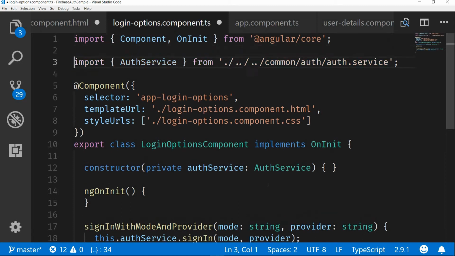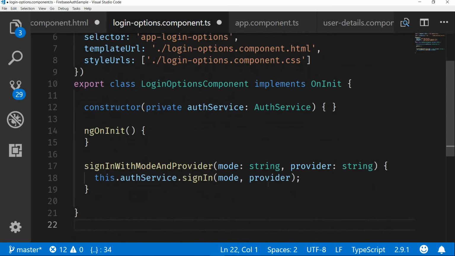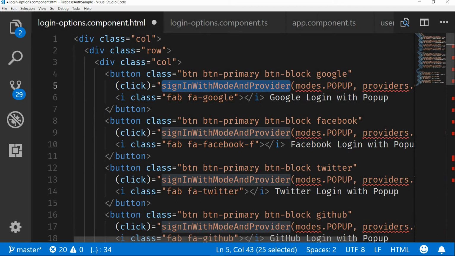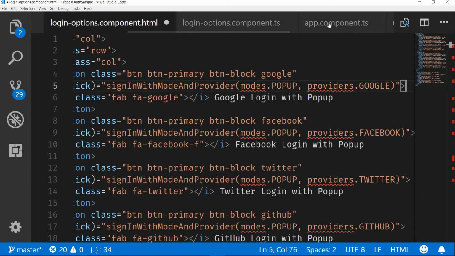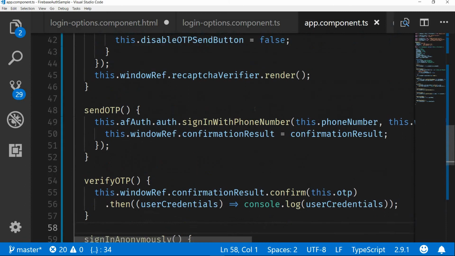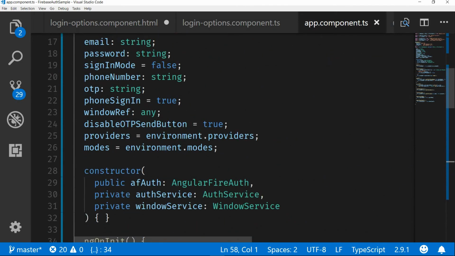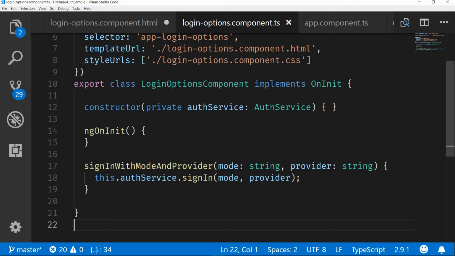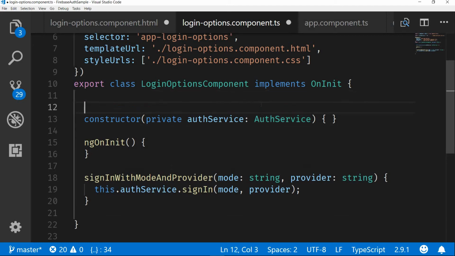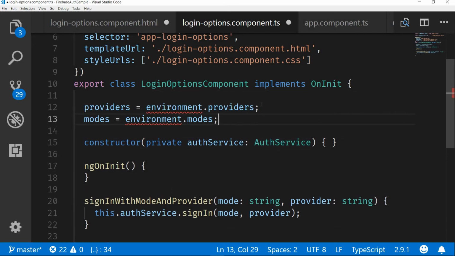Let's bring this down, save, and now this error should go away. I also need the modes and providers, which is again something that I don't really need inside app components, so I will cut these two from here, save, and paste it over here, like so.